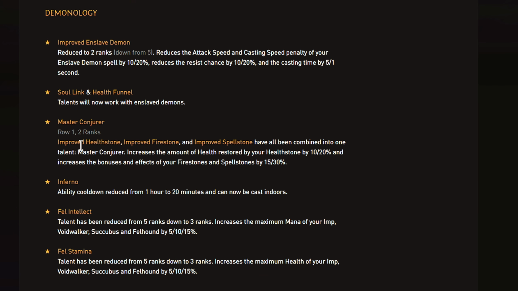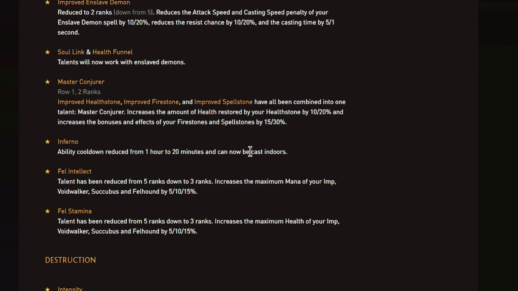Okay, we're combining Improved Healthstone, Firestone, and Spellstone into one talent, Master Conjurer, right? So, okay, we haven't increased all of our stones. Inferno having its cooldown reduced to 20 minutes and can be cast indoors. Fel Intellect. Talent has been reduced from 5 ranks down to 3. That makes it way easier to build. It also increases the maximum mana of your Imp, Voidwalker, Succubus, and Felhound by 15%. Fel Stamina in the same way. Seems to be the same thing, but you get more health for them.